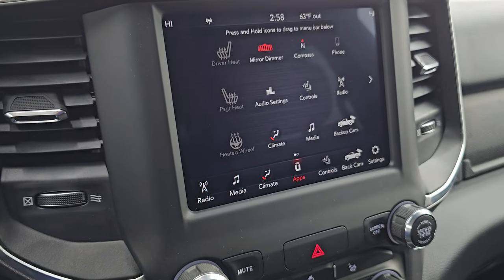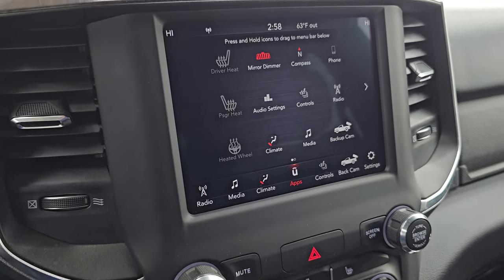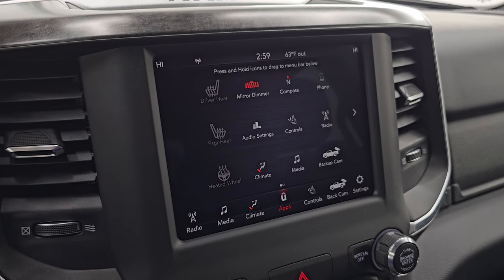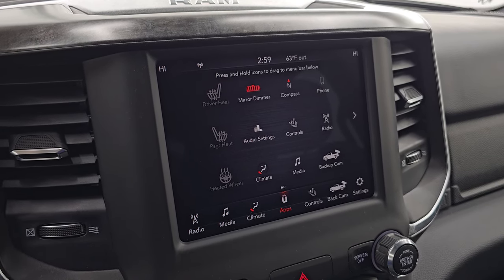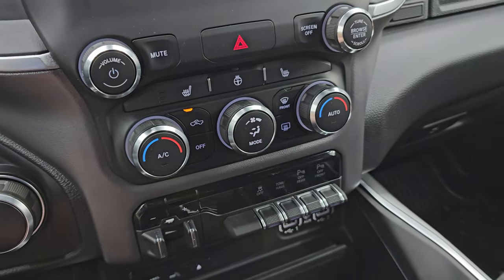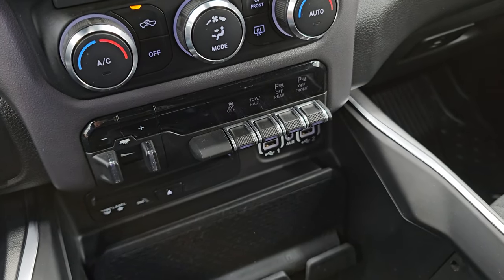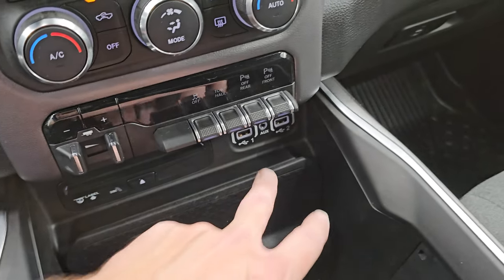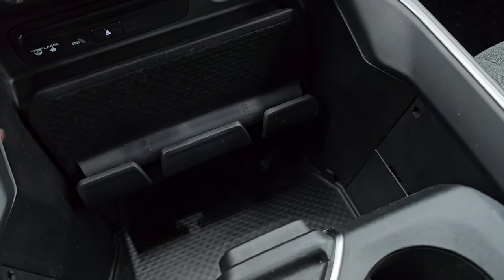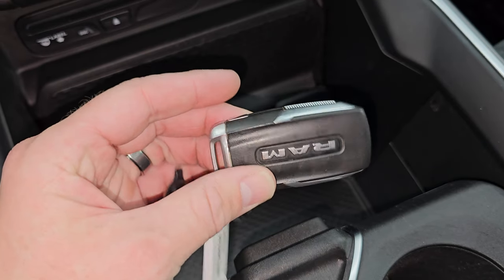Here are all your different apps. This one does have projection manager, so while it doesn't have the factory nav, you can project your phone with Waze or Google Maps on Android Auto or Apple CarPlay — it's like you have nav right on the screen. Down here are your more tactile volume, tune, and climate controls, dual climate controls, heated seat and heated steering wheel buttons, factory brake controller, stability control, tow-haul mode, and front and rear parking sensors. It also has a CD player, two USBs, two USB-Cs, and an AUX jack, plus a 115-volt 400-watt plug-in.